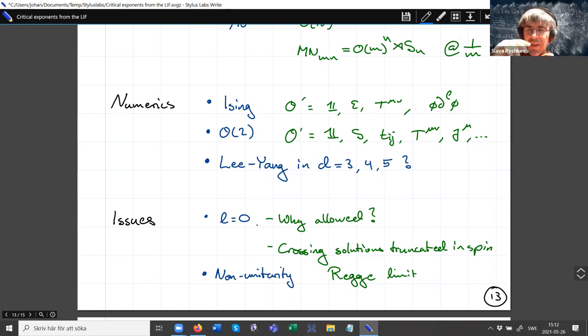Okay. Yeah, we'll discuss this. I'm not sure I follow, but I'm very happy to take questions and discuss this problem. Same with this other problem: if you look at Simon Caron-Huot's paper, he explicitly says that this is an inversion formula for unitary theories. However, now we managed to apply it to non-unitary theories. And if you look carefully, if I understood things correctly, the thing that matters is not quite unitarity per se, but rather some Regge limit that is guaranteed to hold in a unitary theory, but maybe it extends also to other classes of theories. So I think of these things as open questions still. I don't have the answers to them, so I would be happy to discuss them.